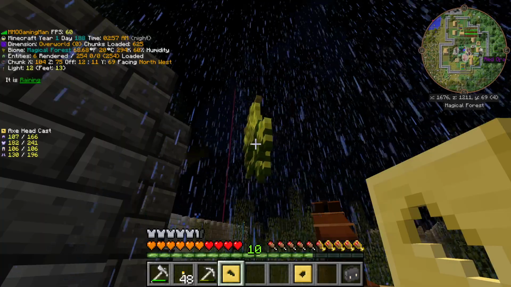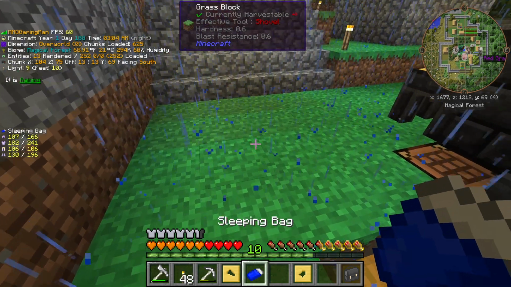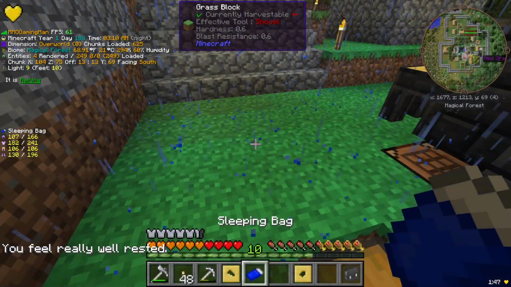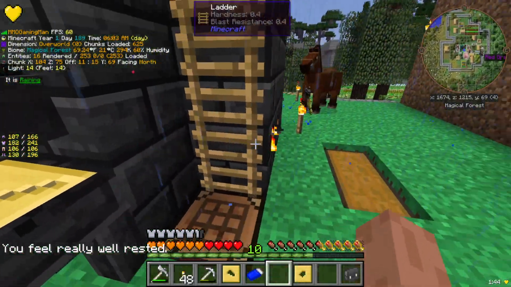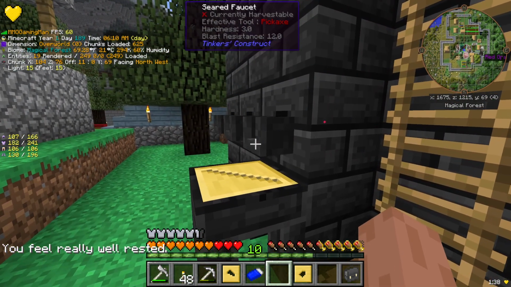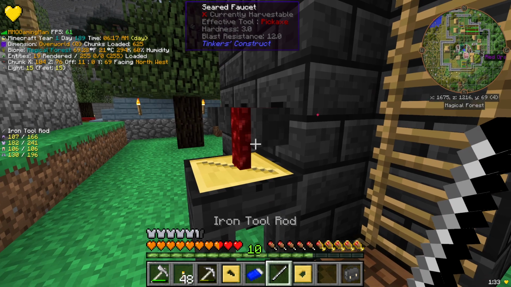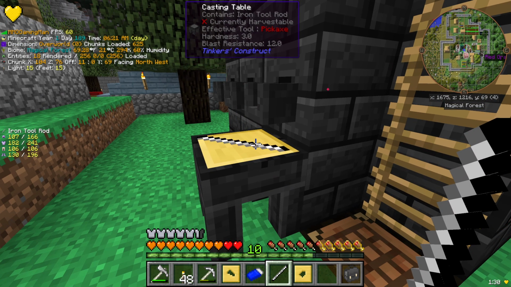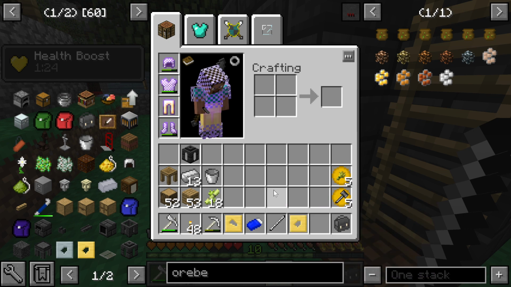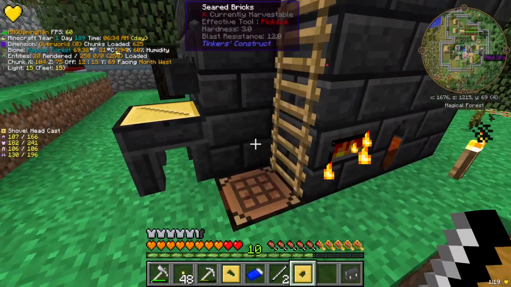It's raining hard. Let's use our sleeping bag. Get rid of that rain. And, like magic. Okay, let's find out. Come on, like magic. There it goes. Got 9 ingots. We're going to do 2 of these. One more and one more. Well, we're starting. The thing is, I'm going to have an axe that is just pretty bad. I probably won't use the axe, but the shovel I'll use. Maybe. I don't know.